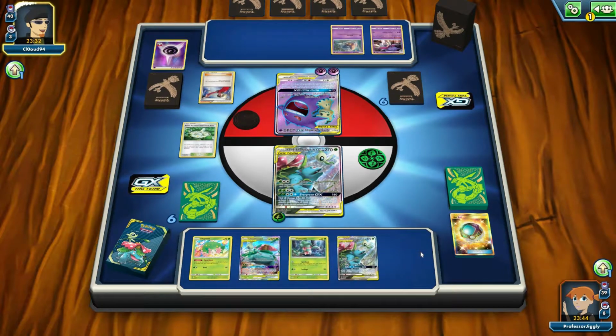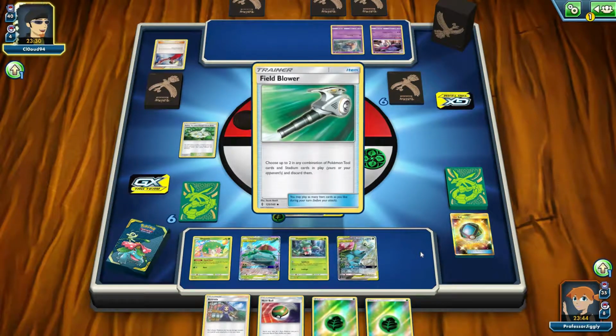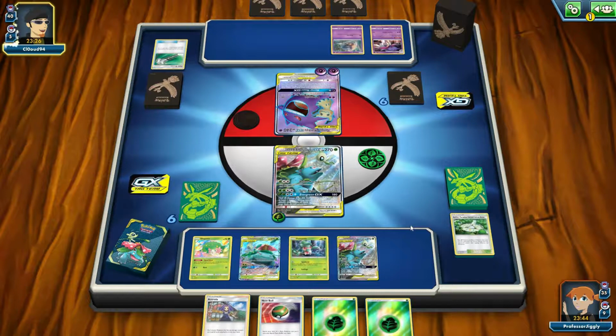Oh, well. Uh-huh, you're just doing everything, aren't you? I got Acerola, though, so if worst comes to worst, I bounce him back, because I don't think he can even two-shot him.